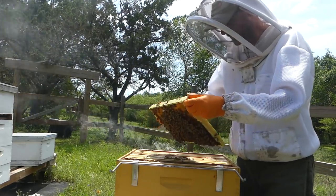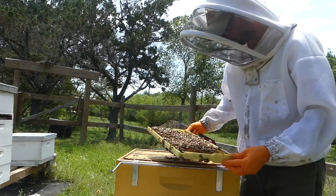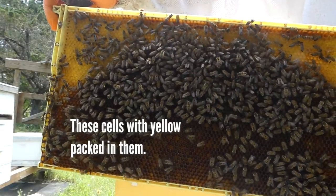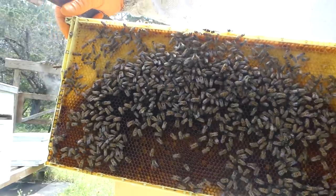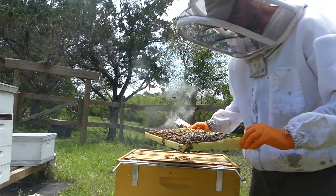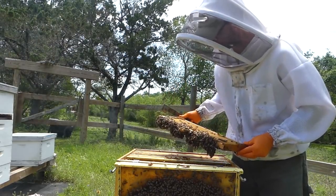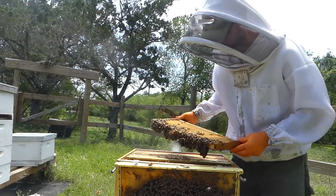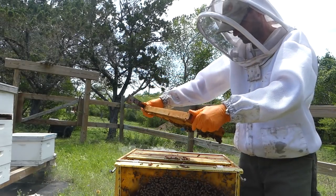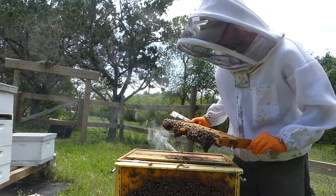They are bringing in pollen down in the bottom. I think they just had too much room on the top. I don't know if you can see it, but there is pollen that's coming in. I can't even see what you're seeing right now, but there's pollen coming in. I don't see much nectar, but I see plenty of pollen. Bees are looking good. There's plenty of them.